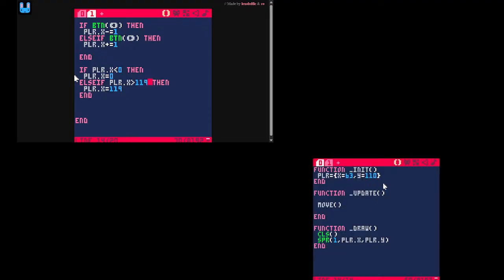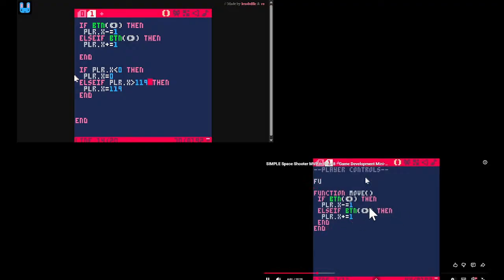Now, just to make this a little easier on us, I'm going to take this player table and we're going to move this to the other tab too. So I'll hit Control X to cut this, and I'm going to replace this with PLRINIT. And let's just say P setup. Doesn't matter what you call it. So this is a function that I'm going to define over here. So we'll just say function. Okay. Uh-oh.